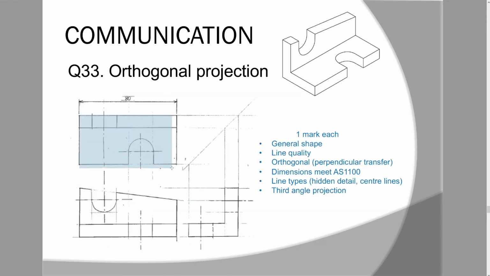Okay, so the idea is that all of our stuff lines up. So the top view is on top. It directly lines up. So, okay, what are we getting marks for? Well, first of all, you get a mark for drawing something. As long as you don't draw a smiley face, if you made a reasonable attempt, if you just redrew and traced that object, well, I'd probably give you a mark for that.